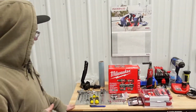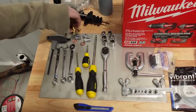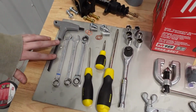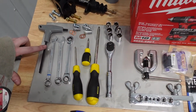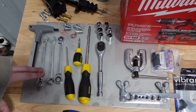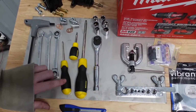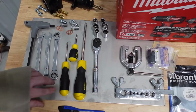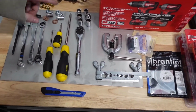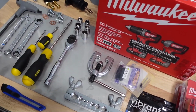So first off, obviously these bolts are Allen bolts, so I've got an Allen wrench here. This is a 6mm, and then I've got an assortment of 13mm wrenches. All these bolts are 13s. Assorted screwdrivers, flathead, Phillips, short, long, big, small, and then an assortment of ratchet and sockets. I have both 12-point and 6-point, depending on what kind of bolts we run into.